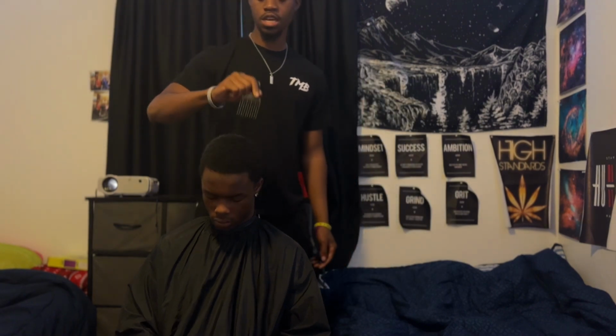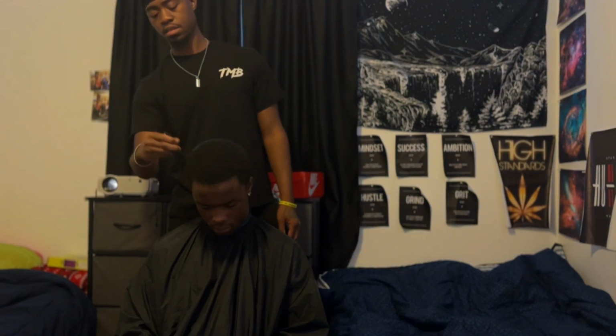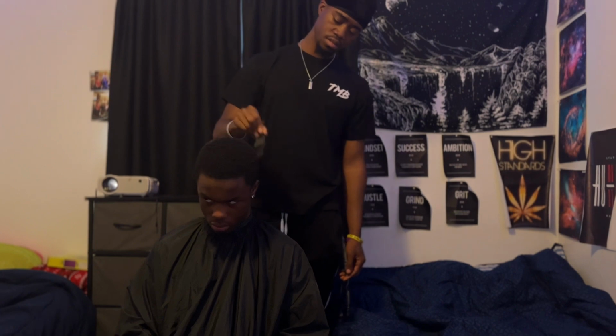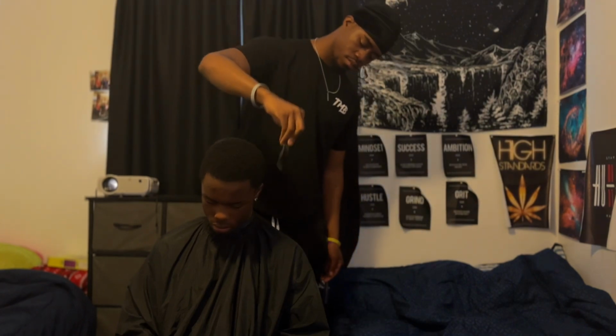This is an all-around taper. Real simple. Come in with your 1.5. It's really a mid fade, so come in like in the middle of the ear area. Come up a finger's width with each one of your guards, using your 1.5, your one guard, and your 1.5. Come up a finger's width each time, basically blending everything together, and everything should come out even. That's how the taper rules is pretty much on each side.